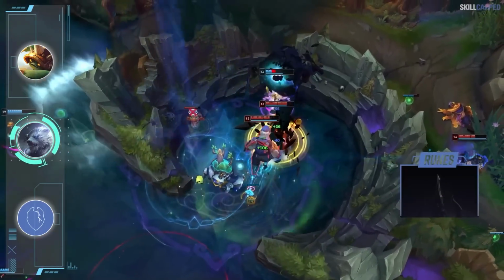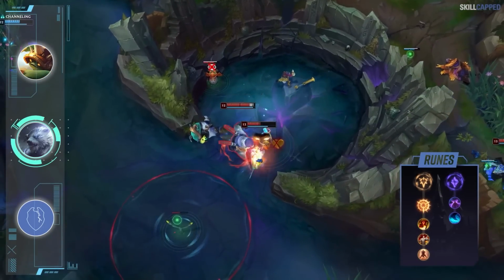PTA with Triumph, Tenacity, and Last Stand are the best primary runes. Grab Nimbus Cloak and Water Walking for secondaries.